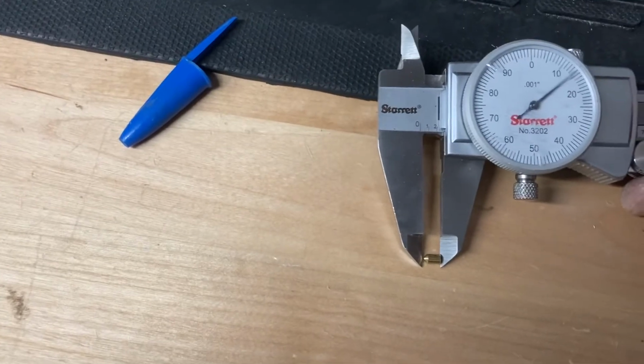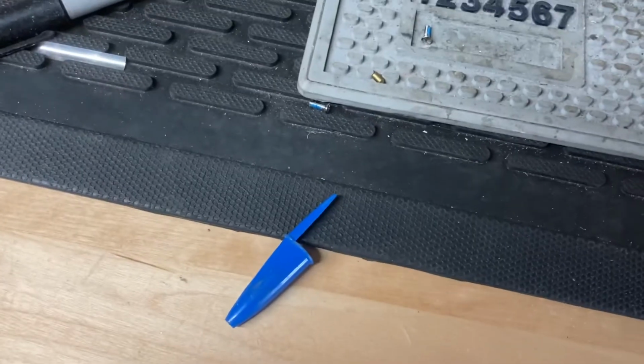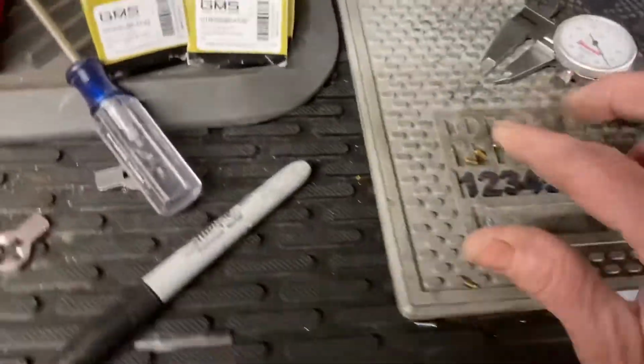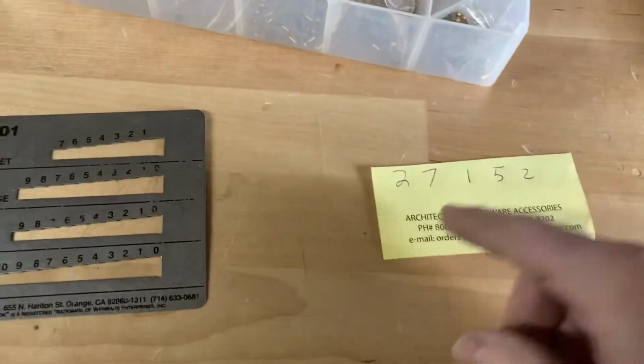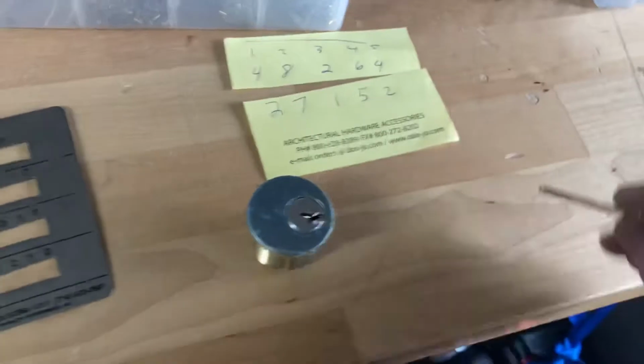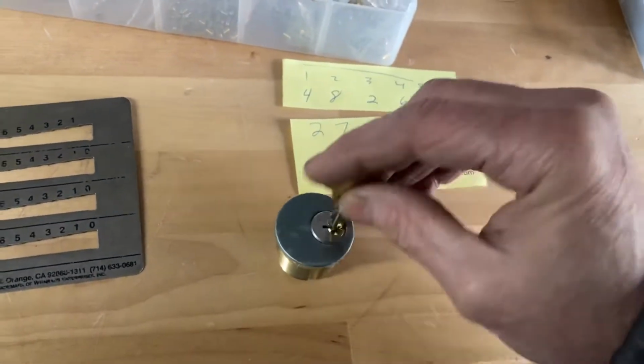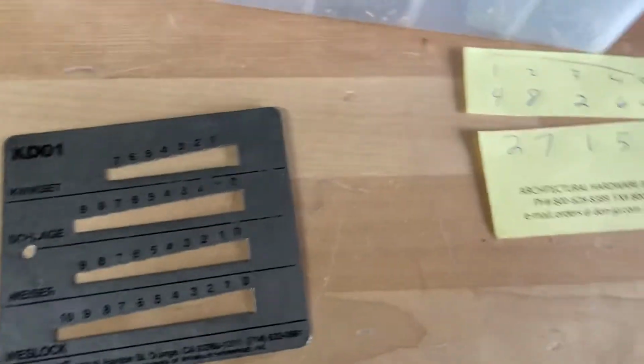As you can see, it gets down in there. So 195. That works for that. Anyways, long story short, I wound up having to redo this, and it turned out that the actual cuts were 27152, and that much difference. That's with depth and space keys, and you can buy them online. You can try to do that, and then hope you get lucky with them. They are all over the place as far as dimensions.